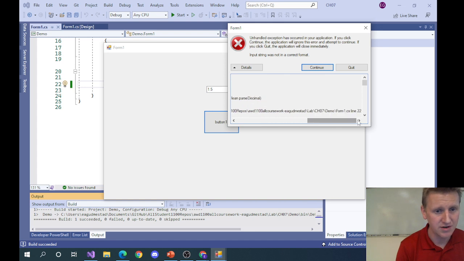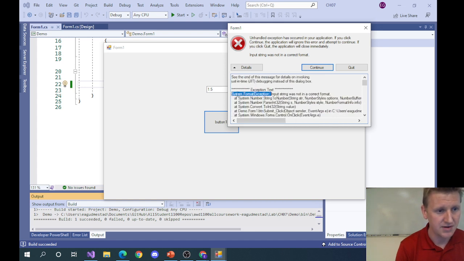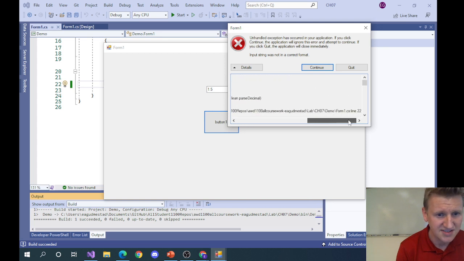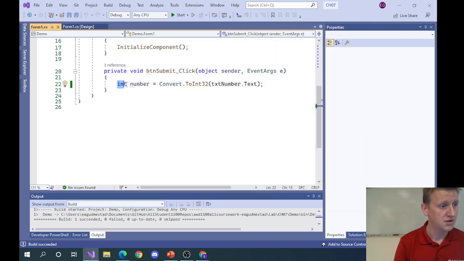If you scroll over, the type is format exception, the error message is input string was not in a correct format. You can dig into this, and it says there's a method called string to number, and then number.parseInt32. It'll even give you a line number. Here it says line 22.